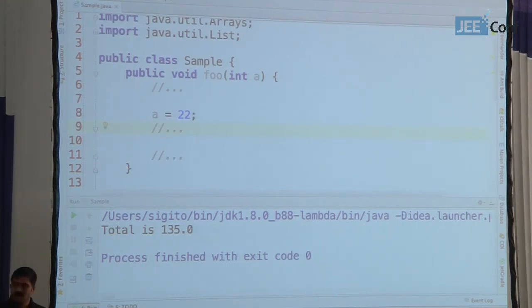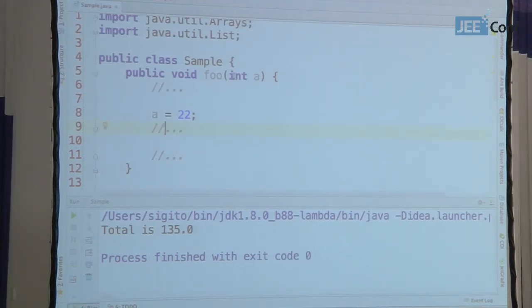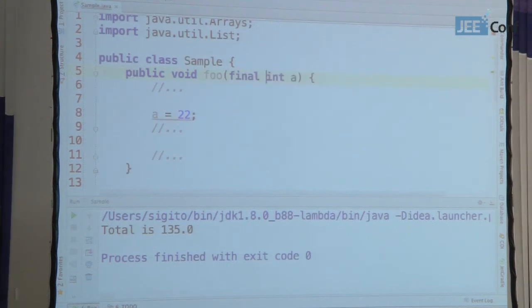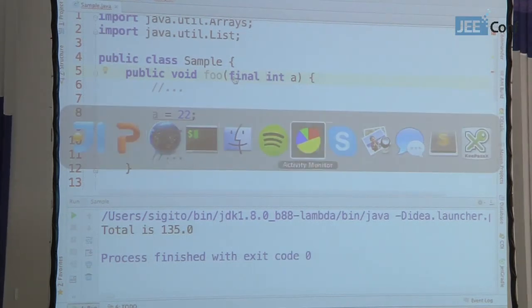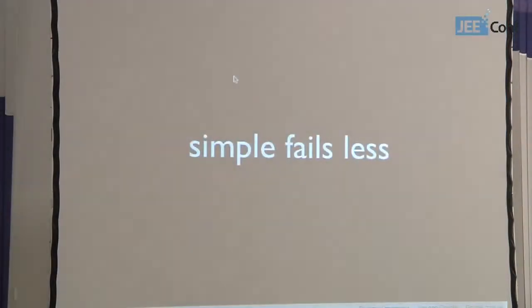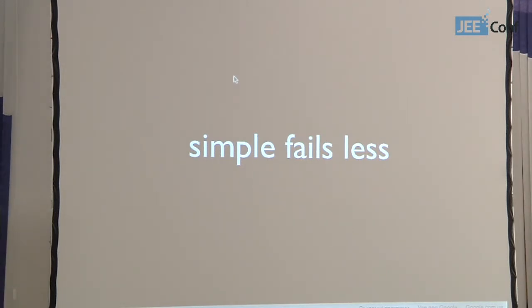Things break. Simple code. So what is this recommendation in Java? We say in Java, start with final, right? Don't change your parameters when you receive them. What if a language prevents you from doing it? Like in Scala, all your parameters are final. You cannot change your parameters in functions you write. So it fails less. Immutability leads to code that fails less. Why is that, by the way? And the reason is there are fewer moving parts again.